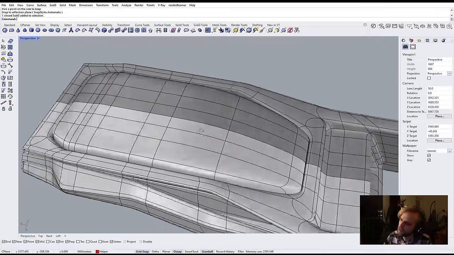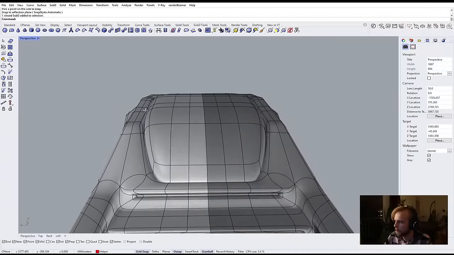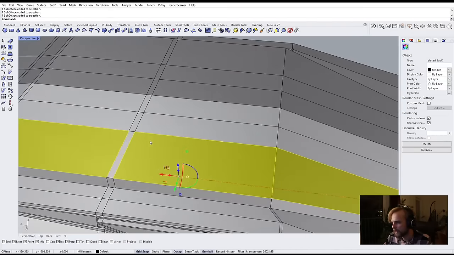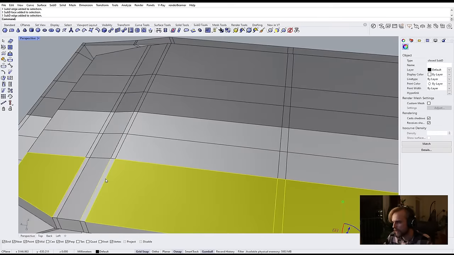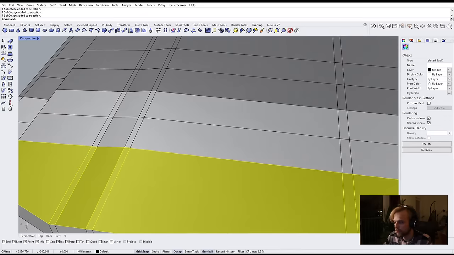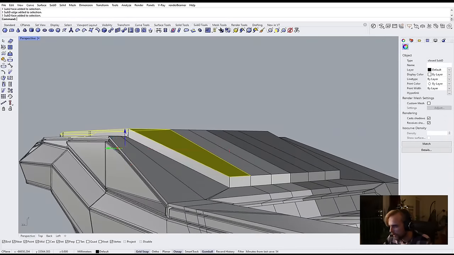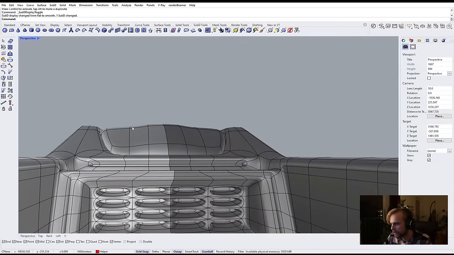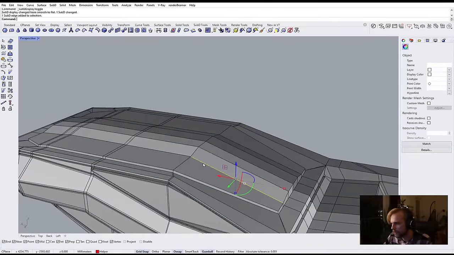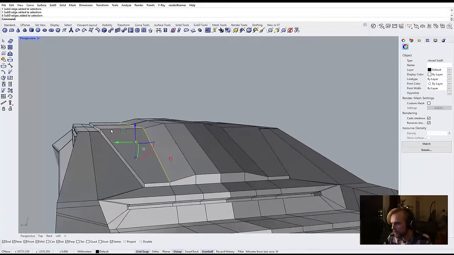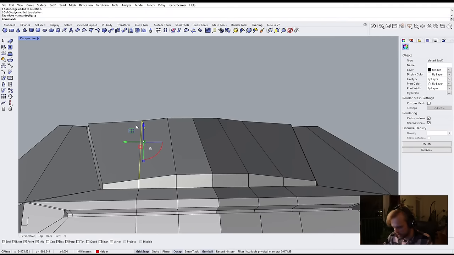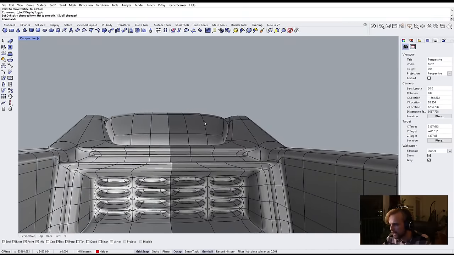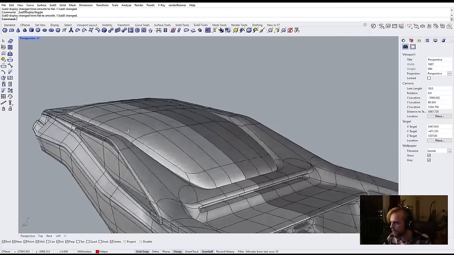Do we do anything else with the front panel, or will we just have it kind of glossy? I kind of want to take this row of polygons. These are not polygons, these are sub-D edges. So take this row of sub-D edges and move them down, like so, just to give it that curve, but now it's a little bit weird. So maybe I will reinstate this edge and move it up. Move, enter, vertical, enter, from that vertex to that vertex. Yeah, it gets a little bit more of a curve there. I think that looks better.